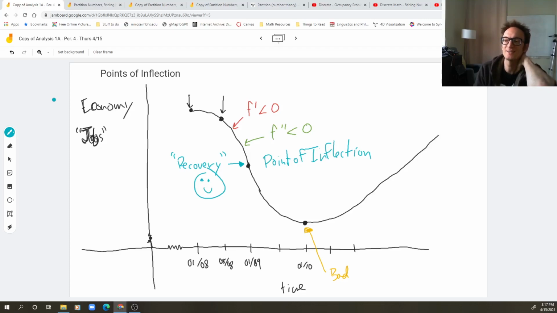Okay, in other words, it's the place where the rate at which people were losing jobs stopped increasing and started decreasing. People continued losing jobs for an entire another 12 months. This is the entire first year of the Obama presidency, roughly speaking, January 2009 to January 2010. For that entire first year, America, the economy, by any reasonable measure, got worse and worse and worse. More and more people lost jobs. But the place at which people often pinpoint the recovery is this point of inflection.